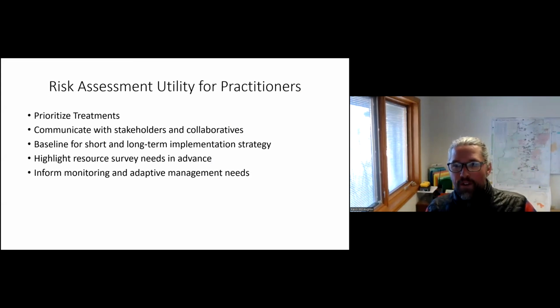But having gone through this process, gone through the analysis, utilizing the risk assessment really gives us the opportunity to plan on the front end and prioritize treatments based on known and assumed funding sources. So by the time we sign a decision, we're ready to start implementing, and we're not figuring it out on the fly.